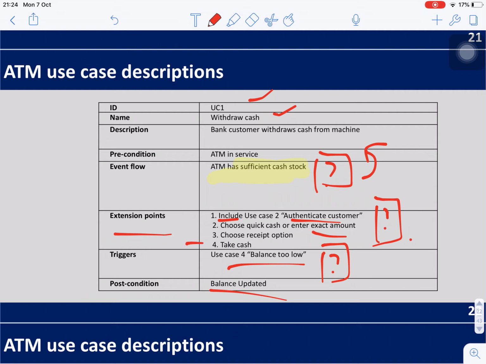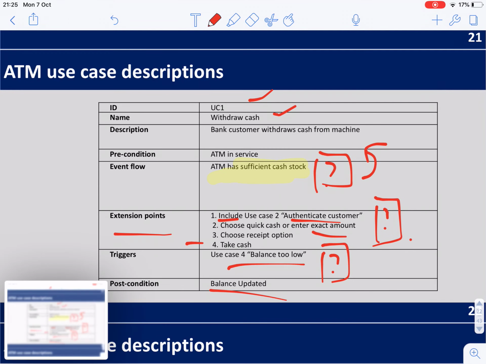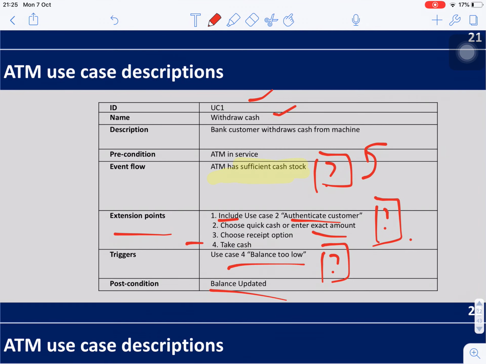Why is it an external point? Or balance too low. Oh, so I just want to make sure. So this is the balance in the ATM is too low, and we want to take the cash.